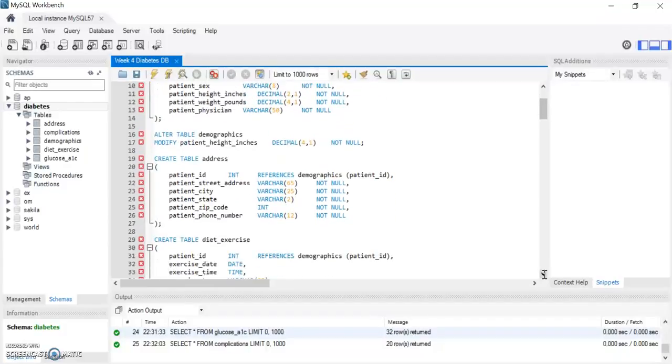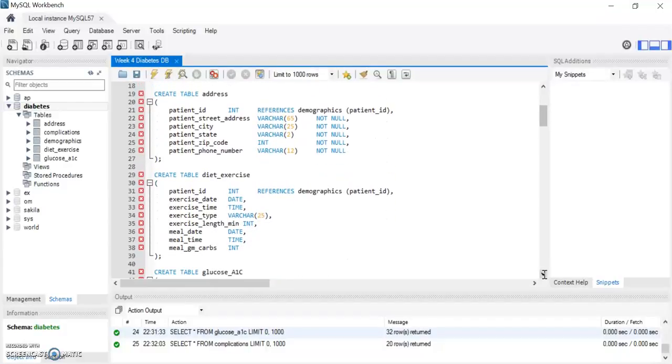The next thing that I did was create a database of patient addresses. I initially decided to separate this out of the demographics just to keep the tables a little bit more manageable. So as I mentioned before, the patient ID is what's going to tie everything together here. This is a foreign key going back to that demographics table. And so this is just going to simply be the patient's address. Again, we could look at some of this information to see, if we have patients who are struggling with their diabetes control, are they in a more rural area or in a more city area, that type of thing. That can just give us some good information to look at as a whole.